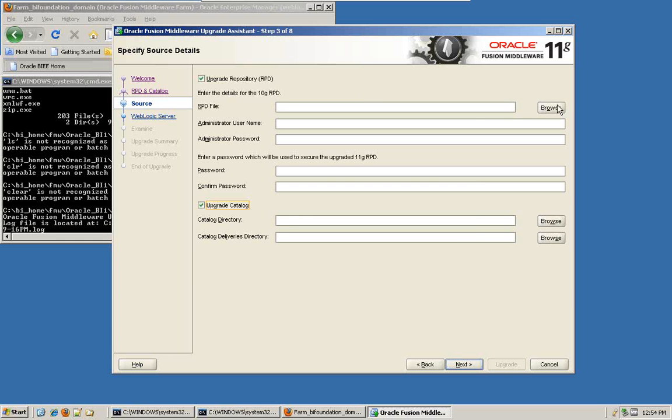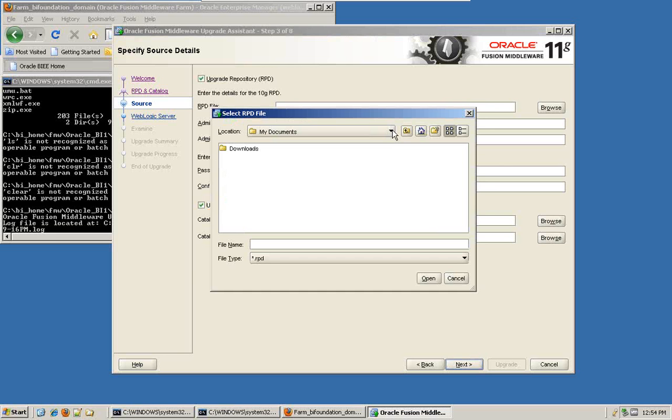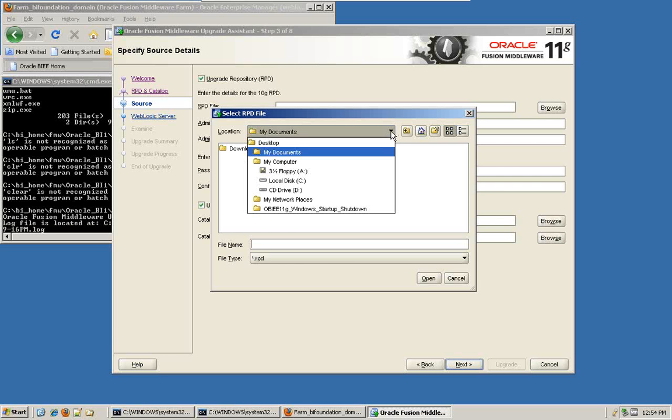So we want to browse, find out where is our 10G located. So this makes it easy when I'm creating the same structure for my 10G. It's easily located.